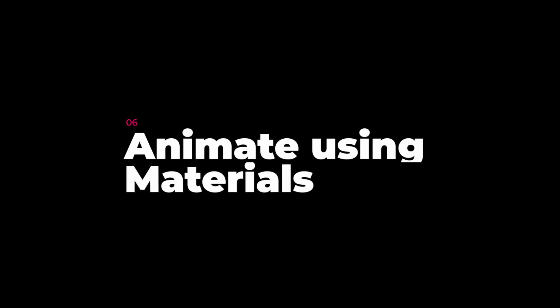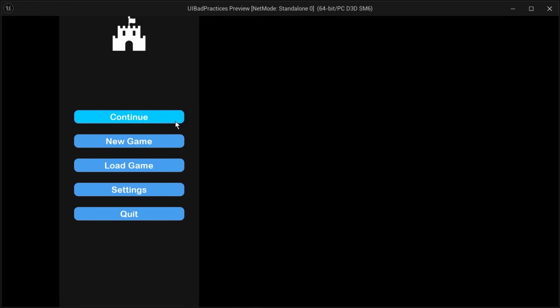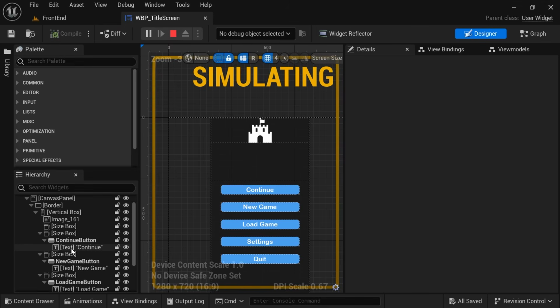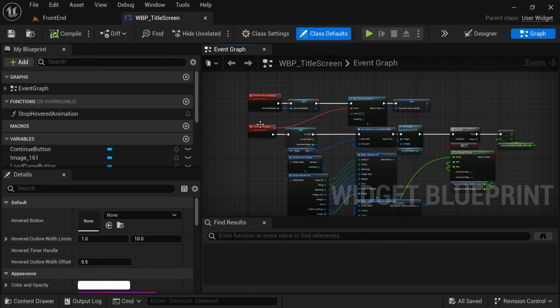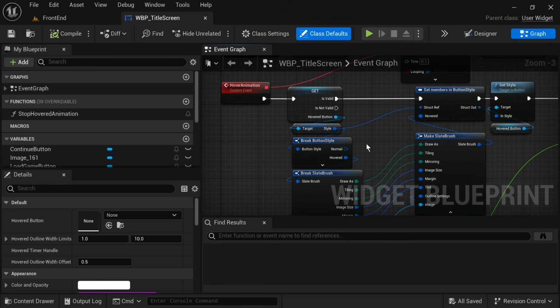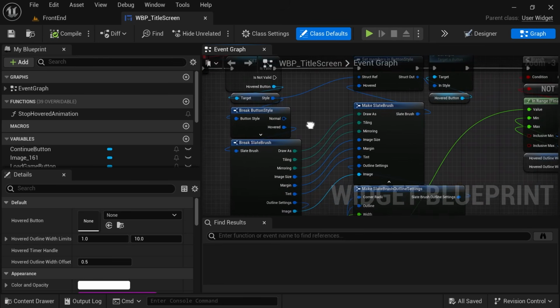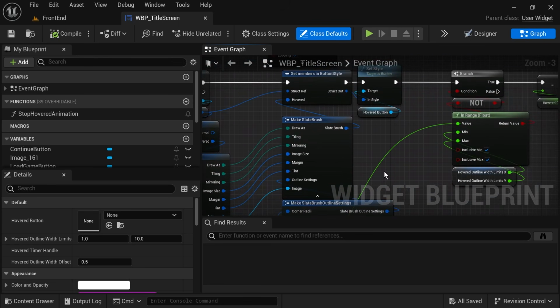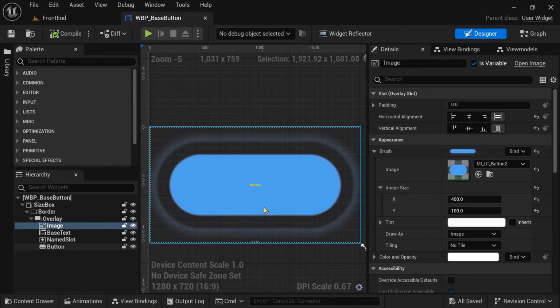Tip number 6. Animate using materials. Now let's take a look at this example. Here we have a button that needs to animate when hovered. To do that, normally we would animate it through Sequencer, but that can be very limited, and it runs on the CPU. What we can do better is use material instances. These have a couple of advantages.